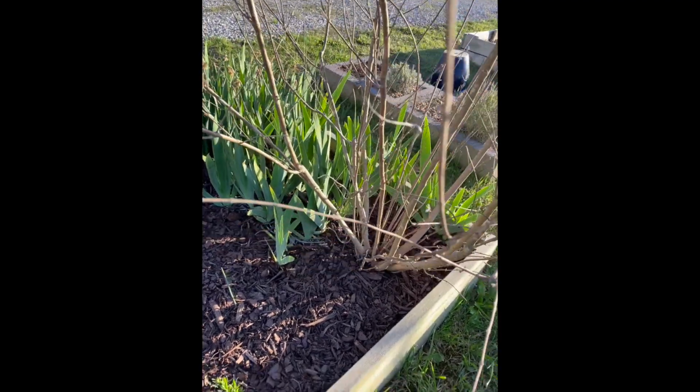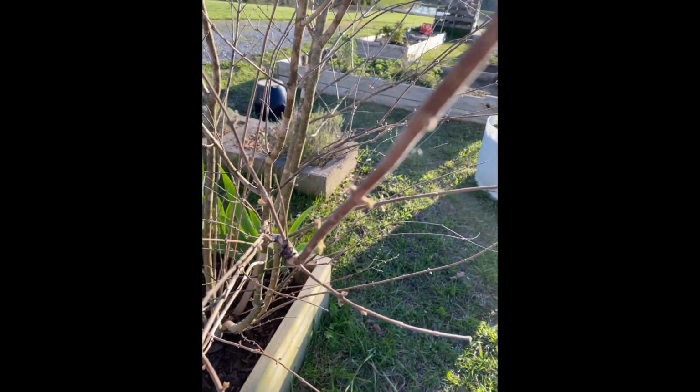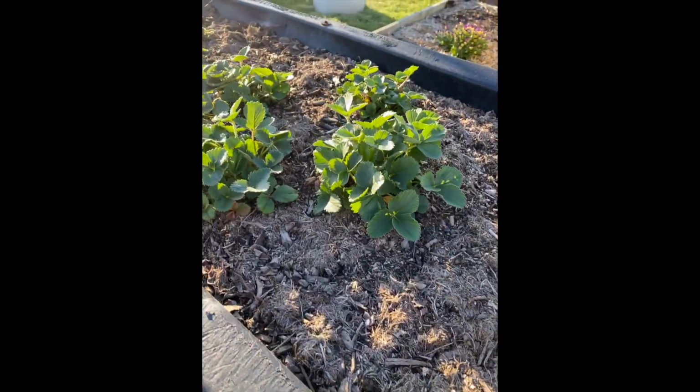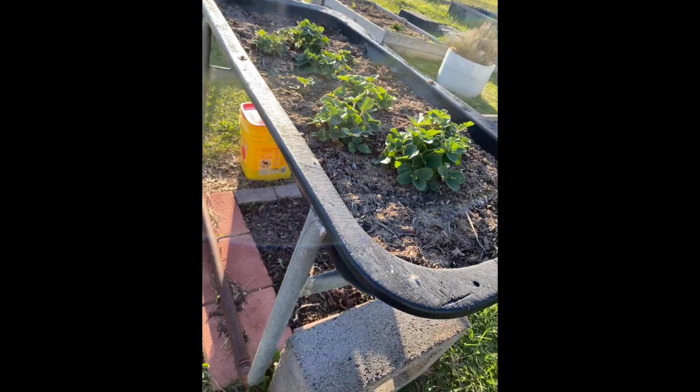This is my little Vitex negundo. It is also starting to bud out, so we'll be having flowers on this that the bees love, probably starting in June or so. And strawberries in my little horse trough planter.